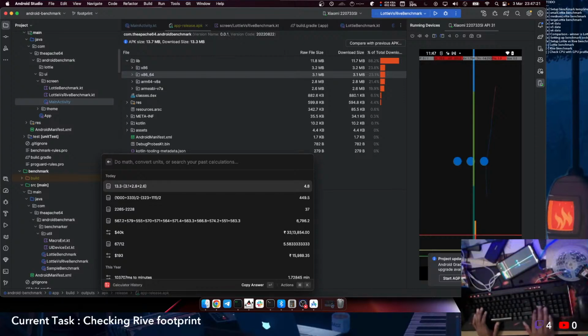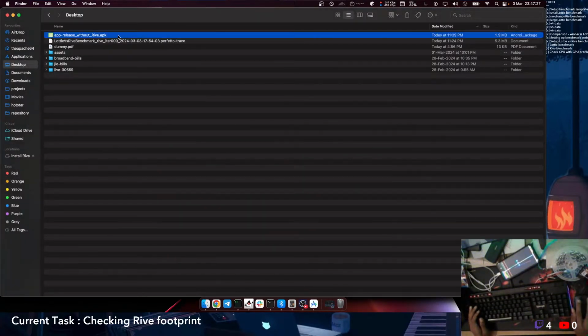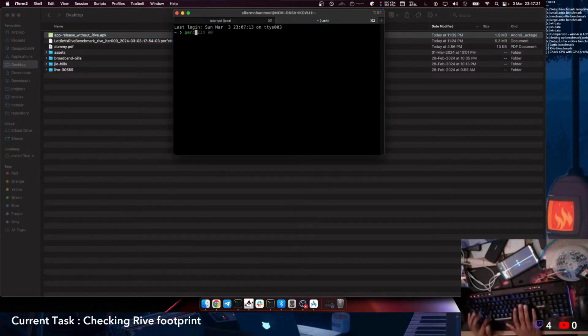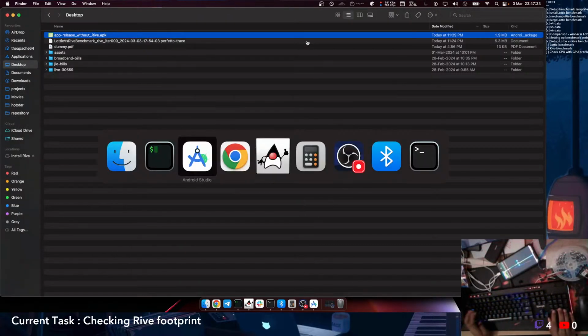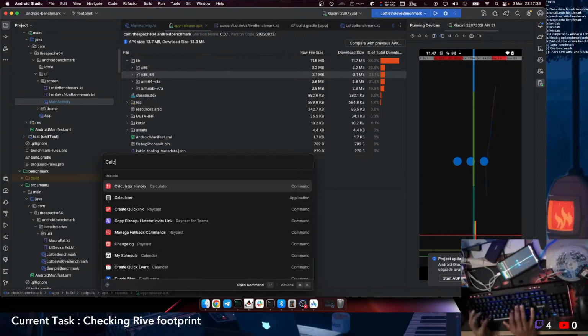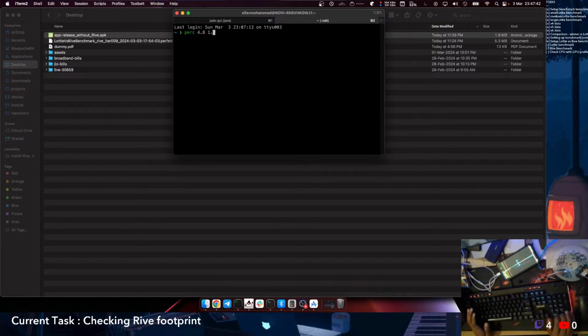But still, the difference is huge. Let's say that's 1.9. What was the first one? This is 4.8 versus 1.9. Let's call this 5 and 2.